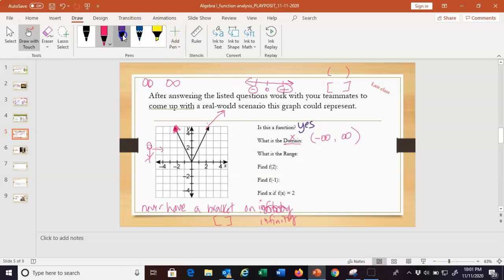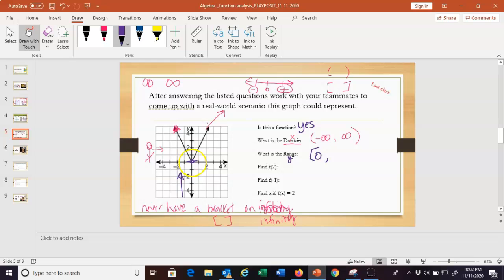All right, let's talk about the range. The range are the range of values for the y values. So if we look at the y-axis and go up, where does the function start? It starts right here. And that is a distinct value, right? There's just a dot on that vertex of that v, and it is 0. And it's allowed to equal that 0. There's no open circle there, so we have a bracket.